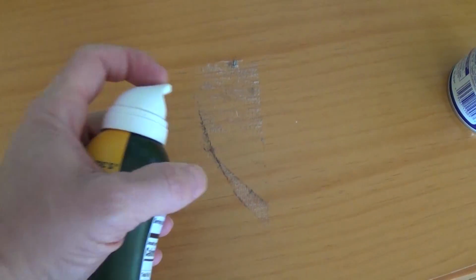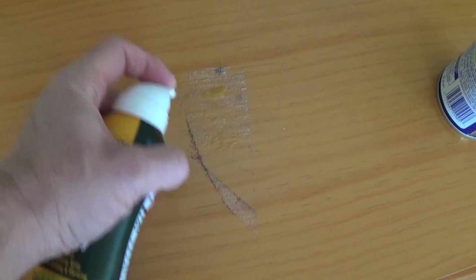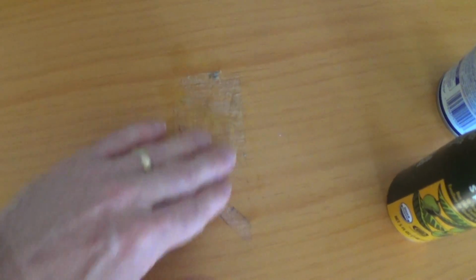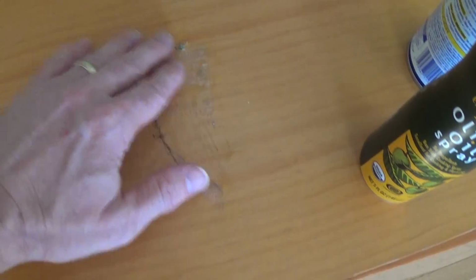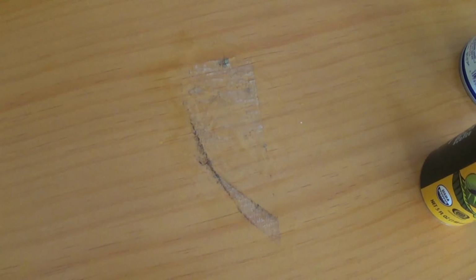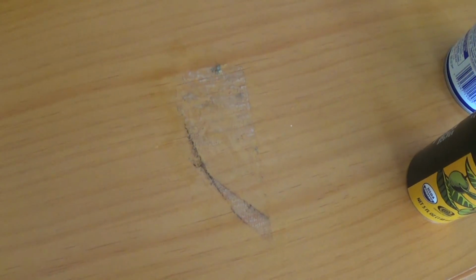There we go. I'll just apply a little bit of the, I'm running out of olive oil here, but I got it on there. And I'll just spread it a little bit with my fingers and let this sit. And I understand that after a little while you can perhaps just scrape this off. And here, let me use my thumb so I don't contaminate. I'll just spread this on just like that, and I'll just let this sit for a little while, and hopefully that won't hurt the wood, but we'll come back and see how easily it scrapes off.